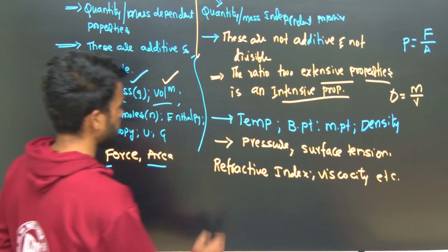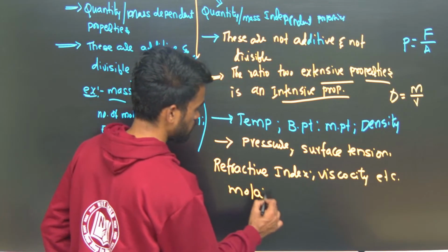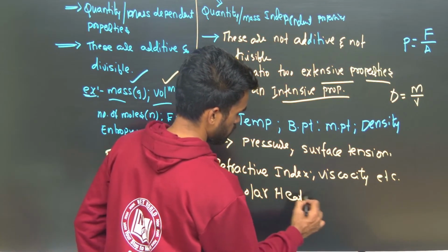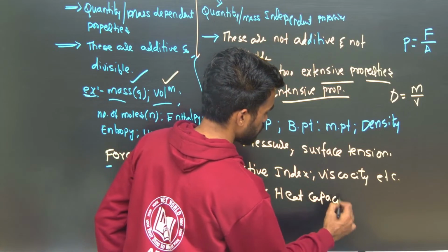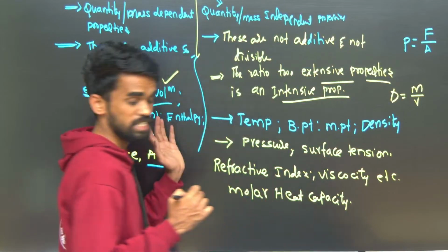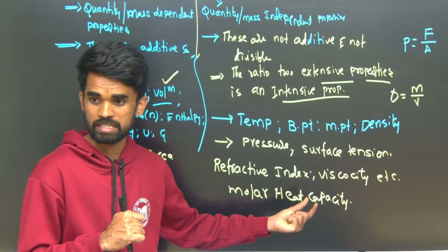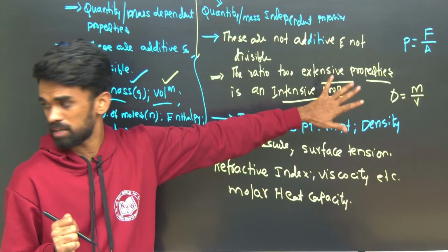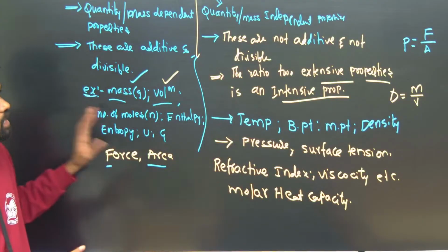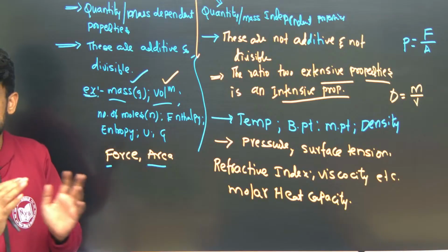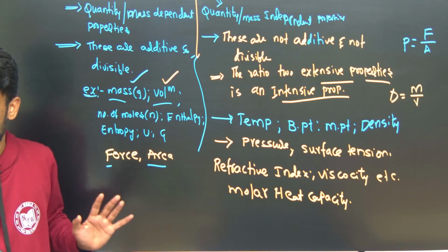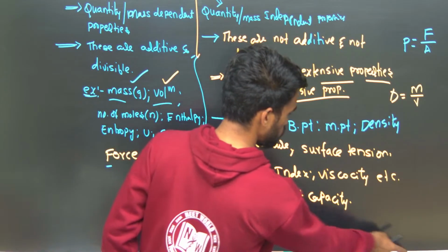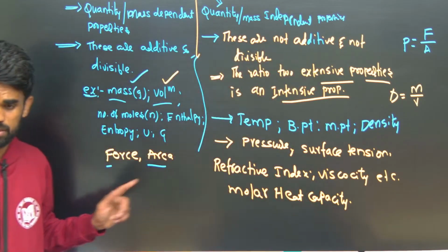Okay, so here I am saying molar heat capacity. Tell me. So heat capacity, when I say heat capacity, you can write extensive. Molar means per mole we are saying. So whenever we are taking a ratio, that comes under intensive. Remember this. So simply they will ask which of the following are extensive and intensive properties from the 4 options. You need to be ready to answer them. And the next one.